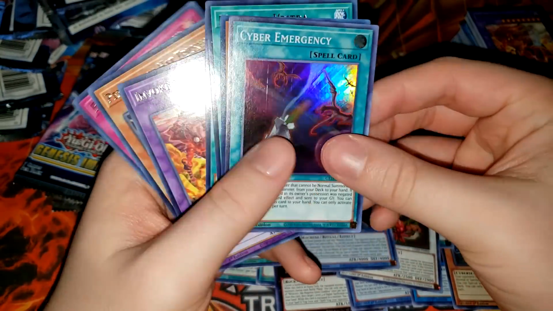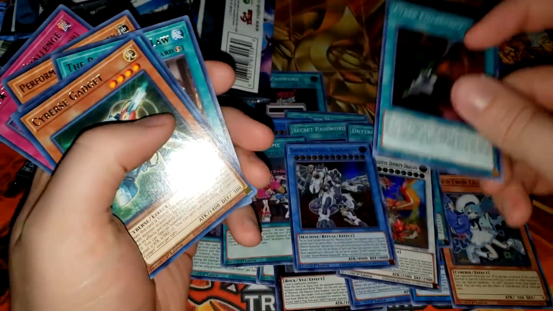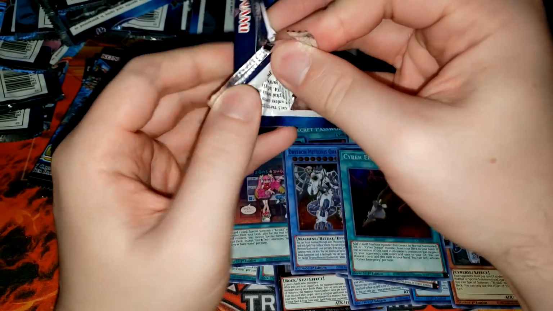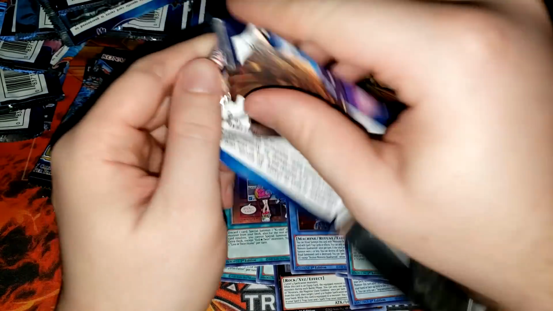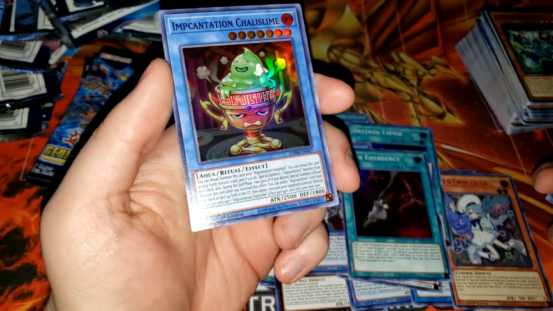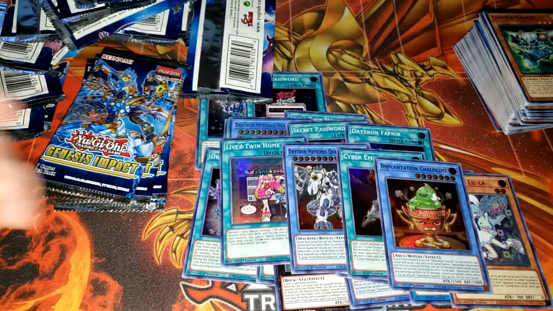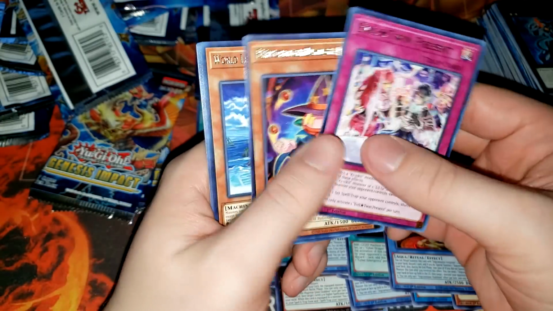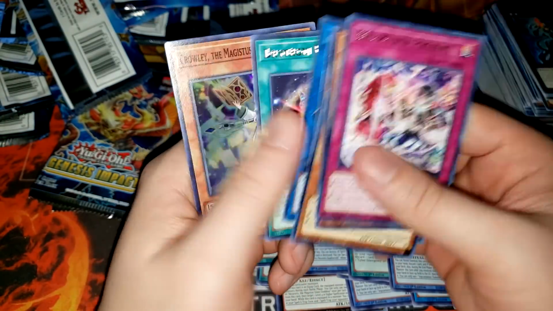Cyber Emergency, once again. This card looks really nice as a super rare as well. As far as holographics go, super is a really nice rarity for cards because yes, it is holographic, but you can still see the artwork really easily, whereas sometimes with secret rares and ultimate rares, you can't see the artwork as well. We have another Incantation, although honestly I love ultimate rares. That's my favorite rarity by far, but super rares can look pretty cool on a lot of cards if you want to see their artwork really well.